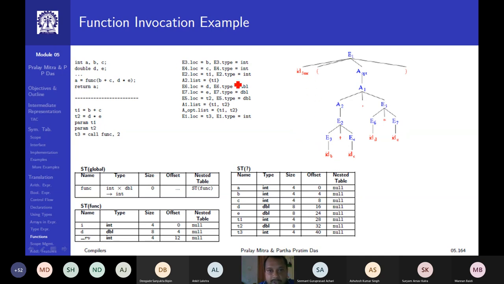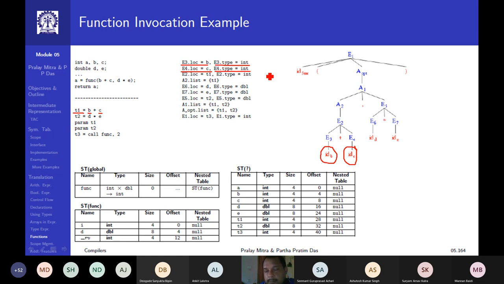Now E3.loc is variable B. In the three address code, B plus C equals T1, clearly you can see this is an expression. So E3.loc equals B, and E3.type is integer. Then E4.loc is C, and E4.type is integer.